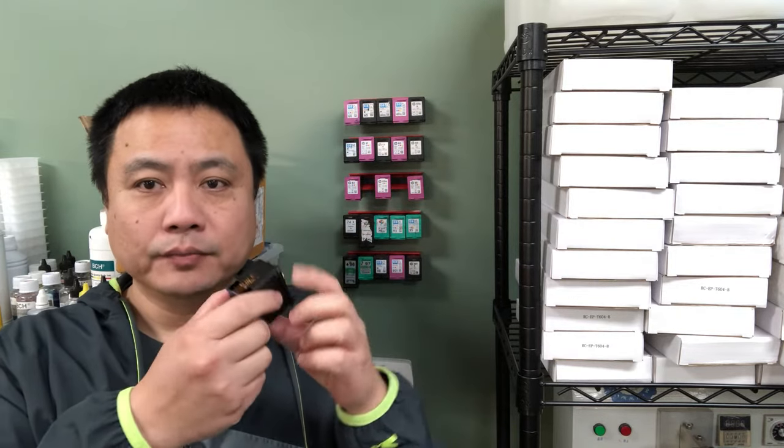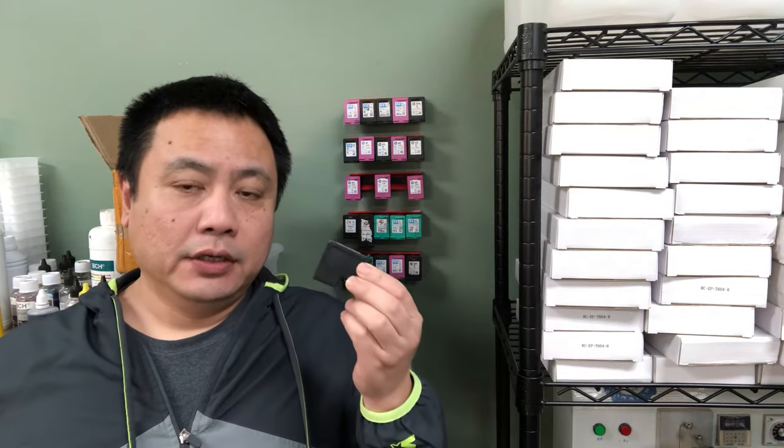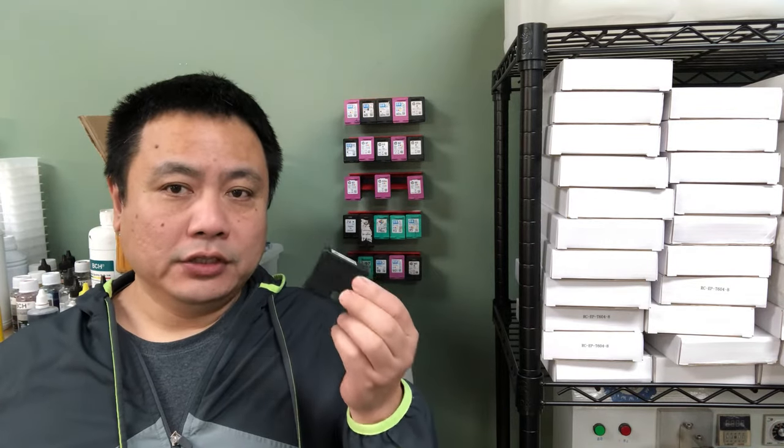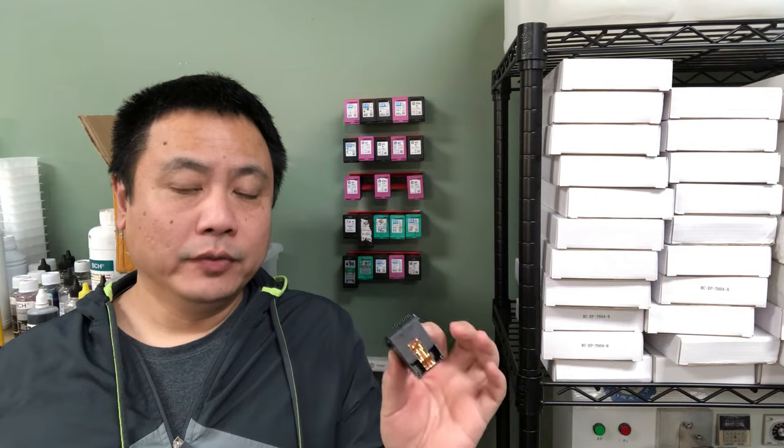Those are called integrated cartridges because the printhead on the bottom and the cartridge are built into one unit. Those cartridges are really simple. HP doesn't have a mechanism to track how much ink is in them, so you can just keep refilling them until the whole thing wears out.